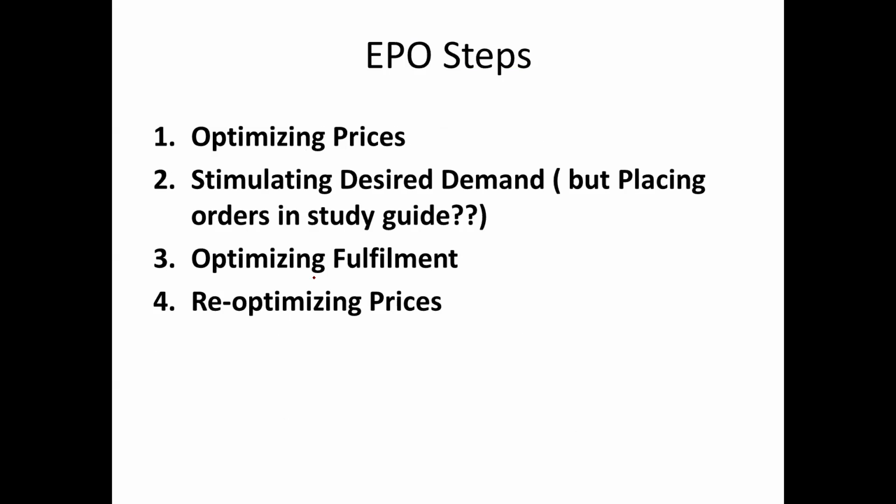So we optimise prices, maybe stimulate demand, called placing orders in the study guide, optimise fulfillment, re-optimising prices. So for my mind, it's about dynamic pricing based on what's happening in the market. So you adjust your prices to make the most profit, depending on the demand that's out there.